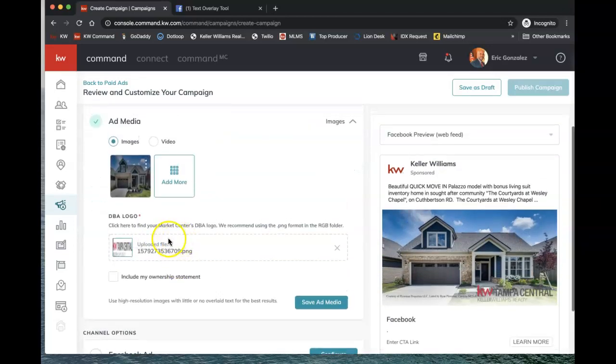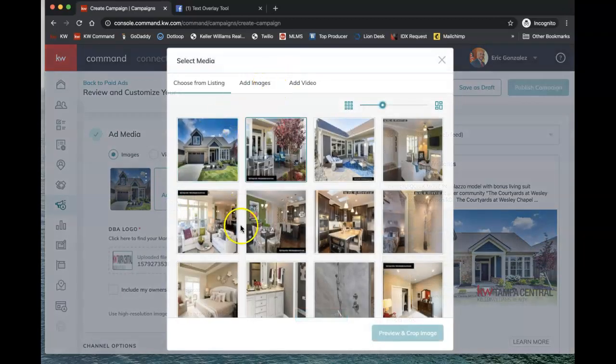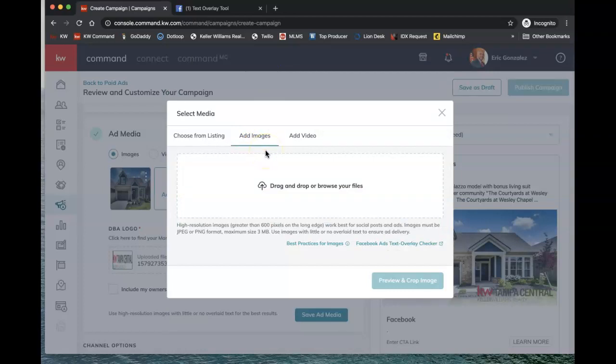The ad media part is important because you can go in here and customize things, but you just have to keep some things in mind. These photos, of course, are feeding in from KWLS, but what we're going to do here is click on add image, and here's the section that has some tools built in that will hopefully help your ad not get denied. You, of course, have to follow the rules here for the high resolution images. They can't be greater or less than certain numbers. Then it tells you that the formats have to be JPEG or PNG, and the max. This is feeding in directly from Facebook, so that way Command users don't have to go to Facebook to see the requirements. You can do it all within the Command platform.